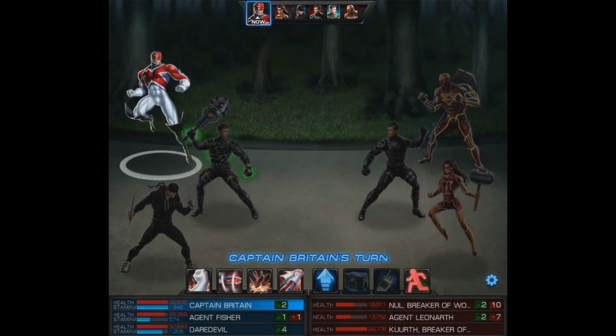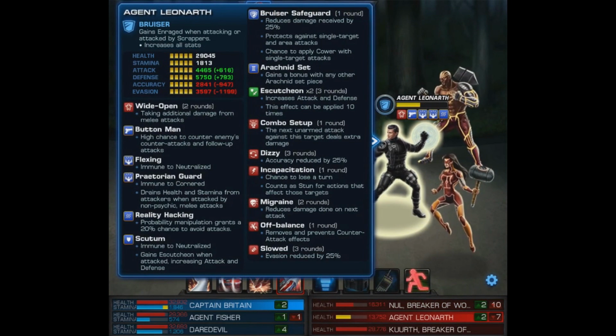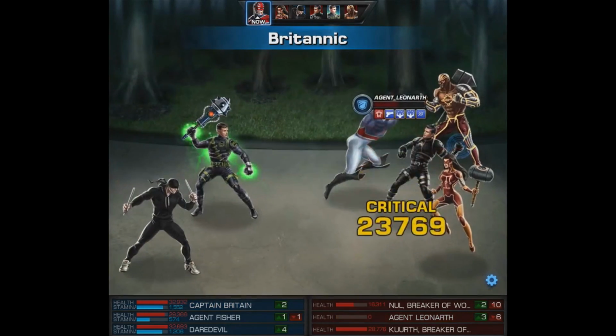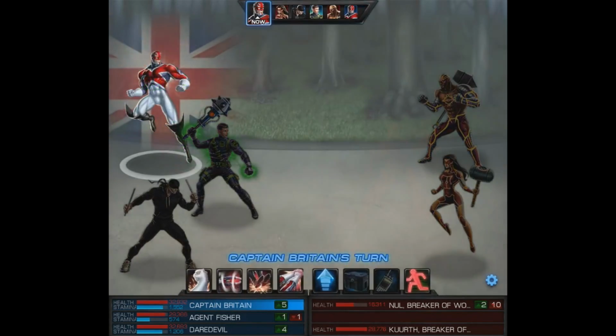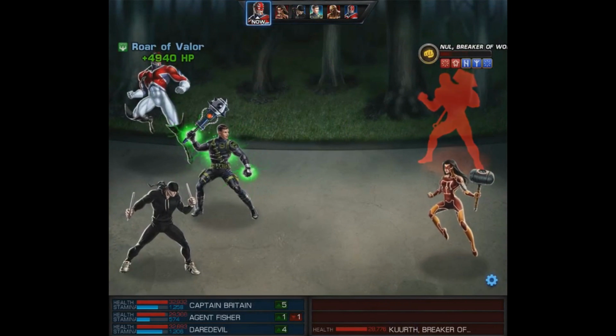Okay, Pass the Bar strikes again, so we stop Null from attacking. And now with Captain Britain, we can see that the agent is primed to be taken down, so we use a Britannic, and it does give us that second attack. That means we can use our level 9 to also take out Null.